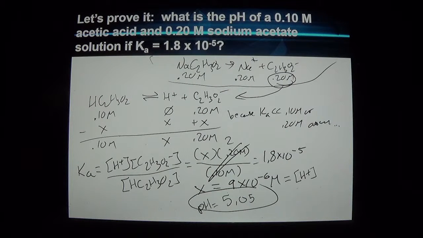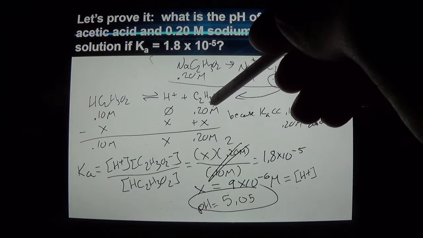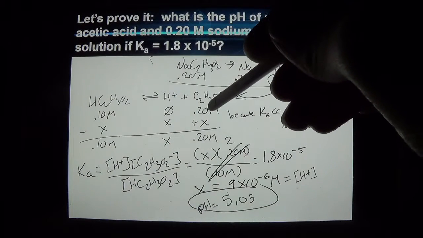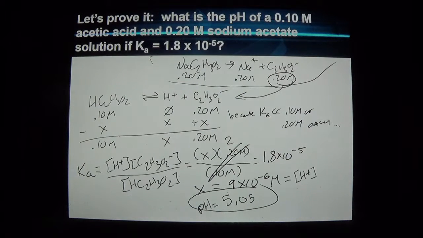And we'll get into some more details of that later. Okay, but this is how you work a buffer situation. Instead of starting with 0 of the anion, you should be starting with some amount from your salt. So hopefully you realize, hey, this is just like we did in Ksp with the common ion effect. And you're absolutely right. We just, with acids and bases, call it a buffer instead of calling it a common ion effect. Probably because two different groups of chemists at one point in history were working on these separately. And the one group did common ion effect and the other group did buffers, and they didn't talk to each other until it was way too late to decide, hey, let's use the same vocabulary.